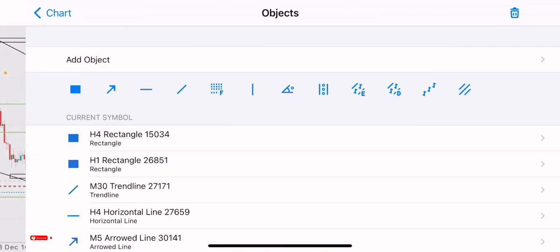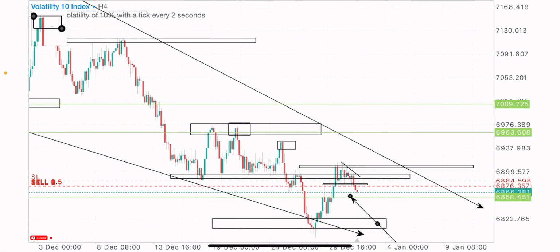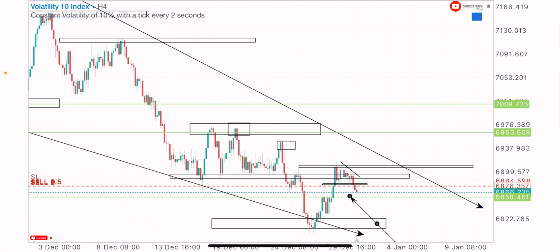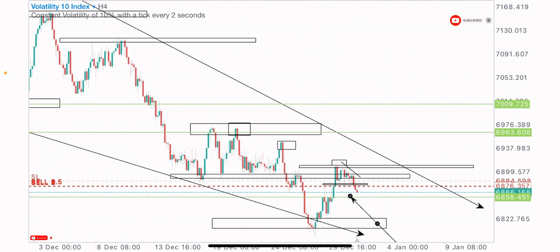We got the first high at that point, the second high at this zone, a lower high, and the last high at this point, another lower high. So I was like, if price can create this 3 lower highs formation, which is a very good structure, and we have this key level of support broken to resistance, then there's a possibility of the sells on market retesting this broken key level of support to resistance.